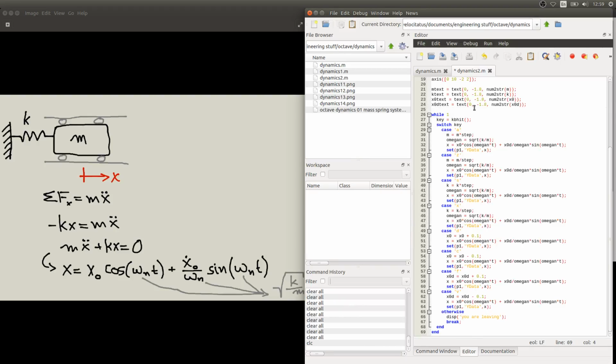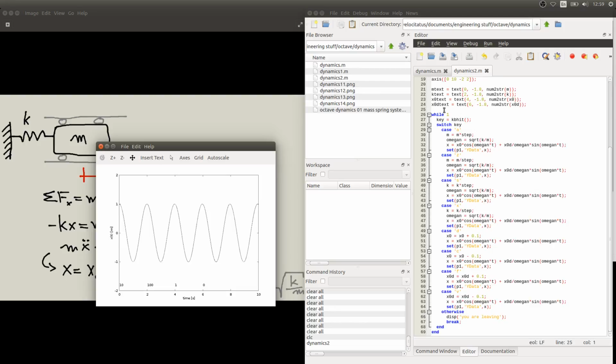Now one more thing, I actually made a mistake here because I'm putting all the text one on top of the other. I'm using the same coordinates for all of them. We need to use different coordinates, so for example I'll just scatter them along the horizontal line so they don't stay on top of each other. Now we can run this script and start interacting with it to see how everything is working.